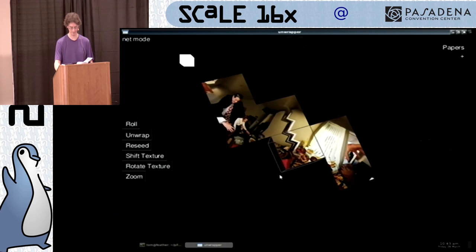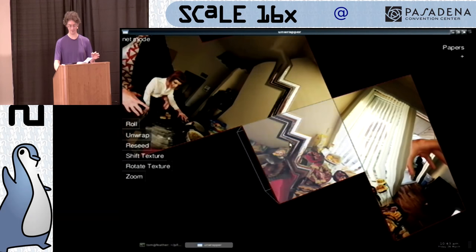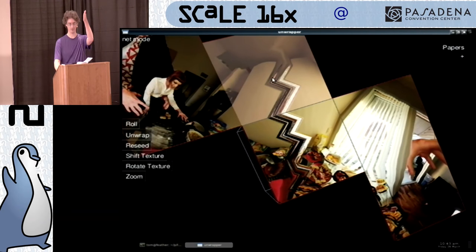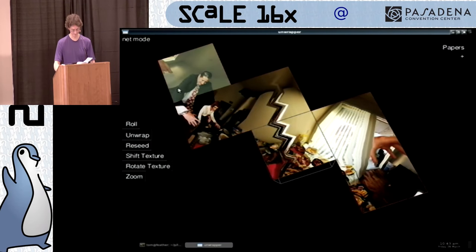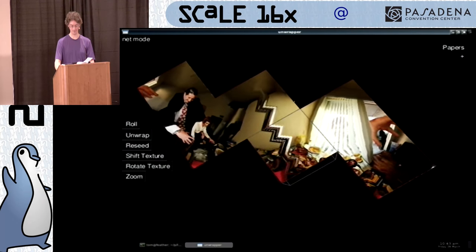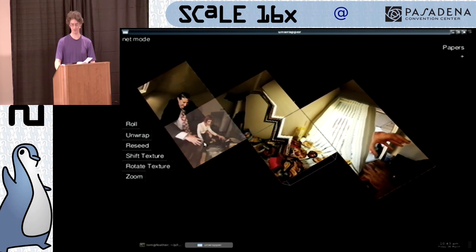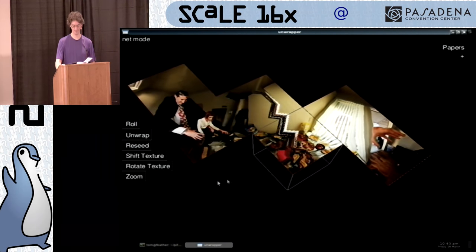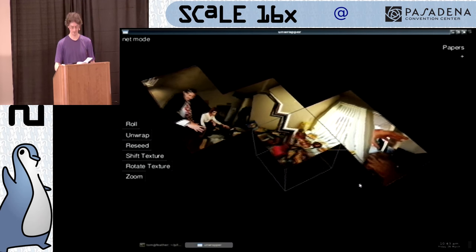Okay, so now here's the image. Sometimes I'm kind of lazy with the programming, so I haven't debugged the right edge of this in OpenGL displays. So now once you have an image, then you can map the texture and move it around, kind of squish things around, so you can lay out images just how you want on shapes. And it doesn't have to be a cube, too. It could be anything you can make in an OBJ format that you can import, and then the software will kind of squish things around.